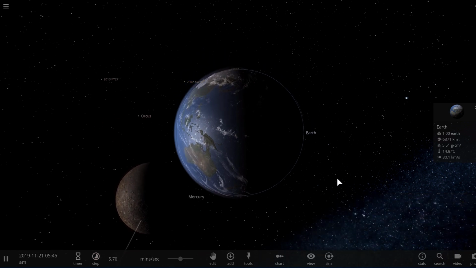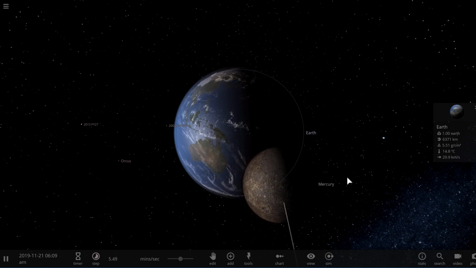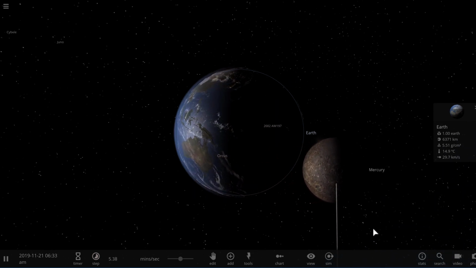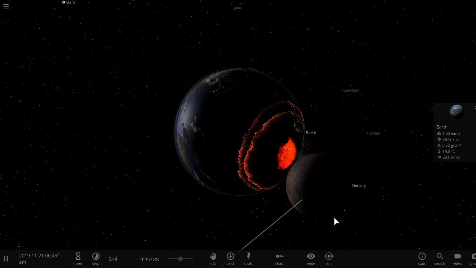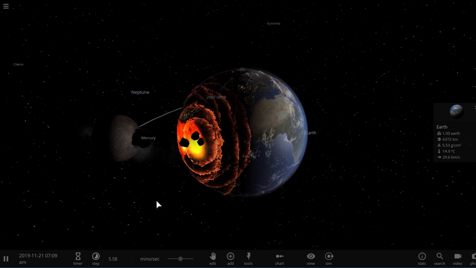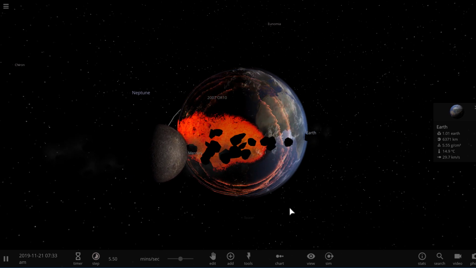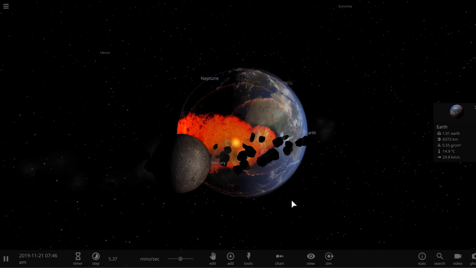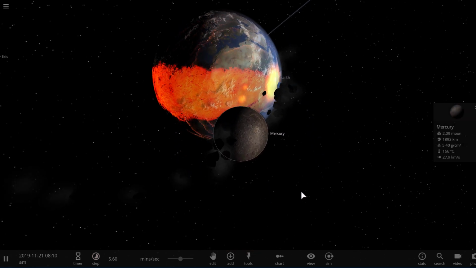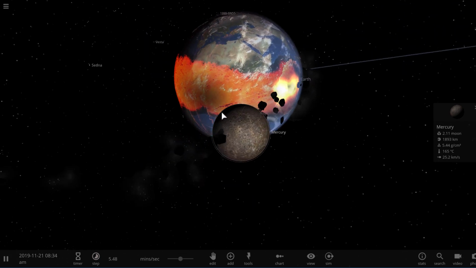Now, you might assume that maybe this was the same object that actually created the moon. Basically, we know that there was a Mercury-sized object that collided with Earth, and we call it Theia usually. And this particular object may have actually been responsible for the creation of the moon and the Earth. But the thing is, we would actually have similar composition of that meteorite to our solar system, to our Earth, to our planet. And we don't.